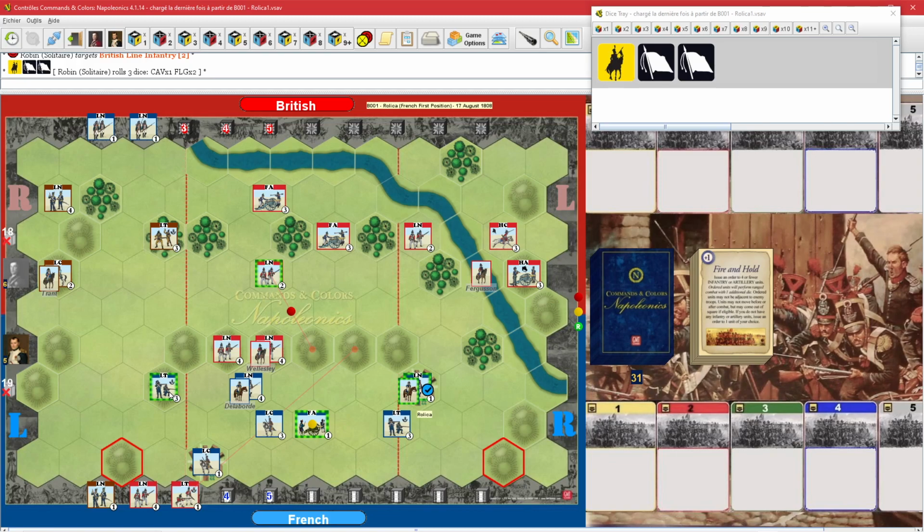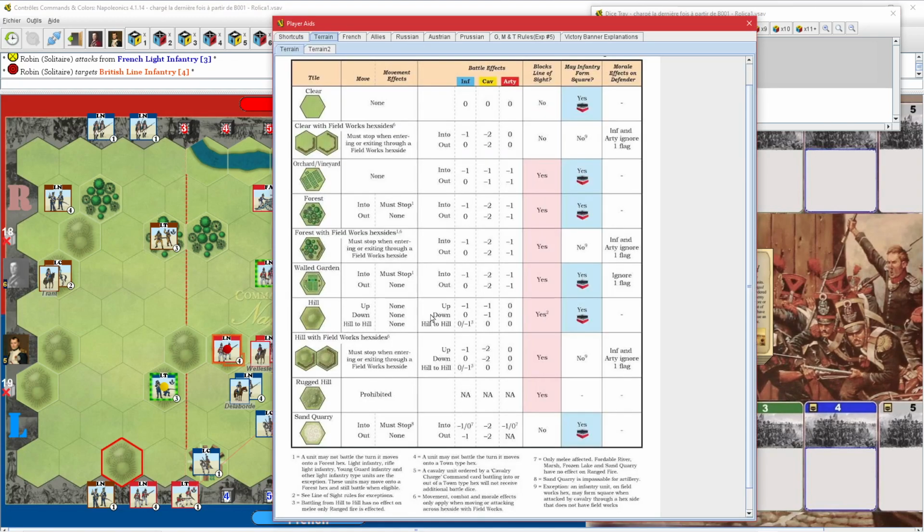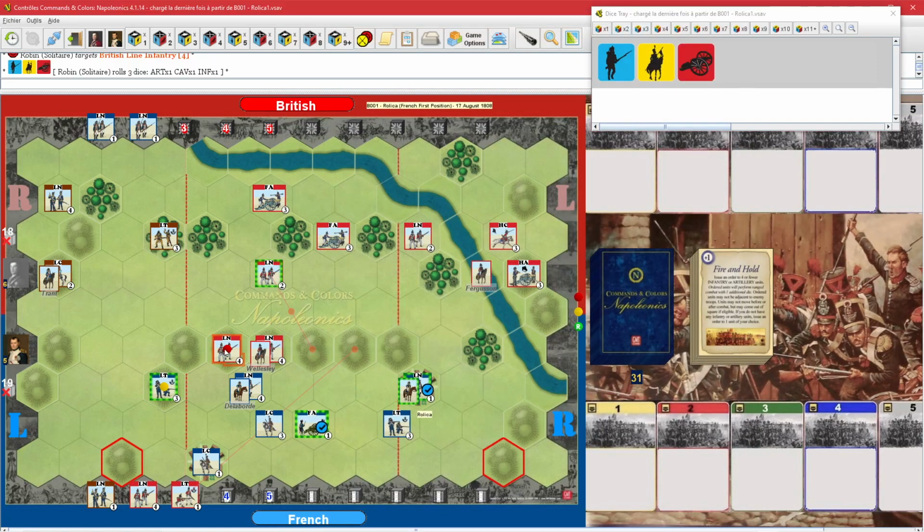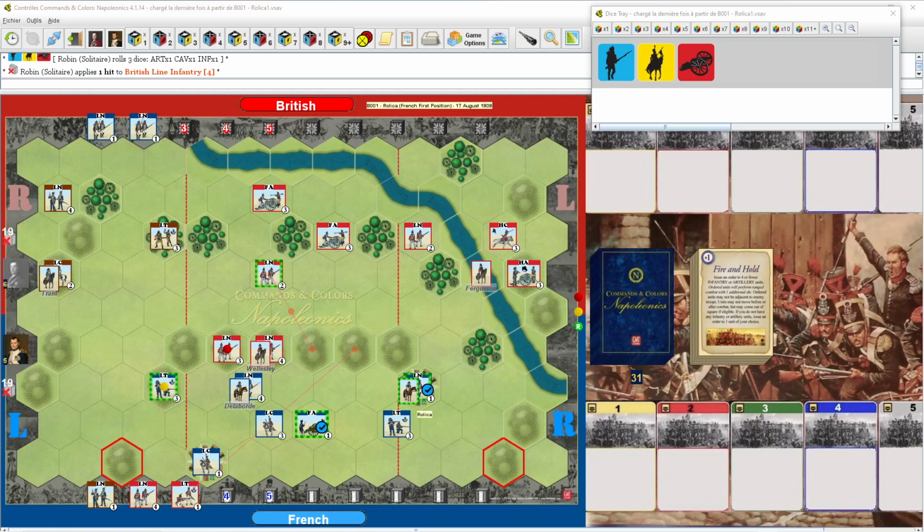And here, normally they have 4, but hill to hill is -1. I check again because I have a big question. Yes, only against melee. Huh? No effect on melee, only range fire. So they have 3. 1 hit. Yeah, that's perhaps the best move the French could have done.